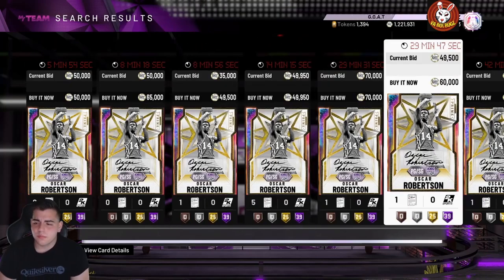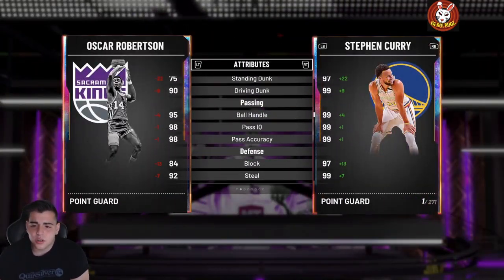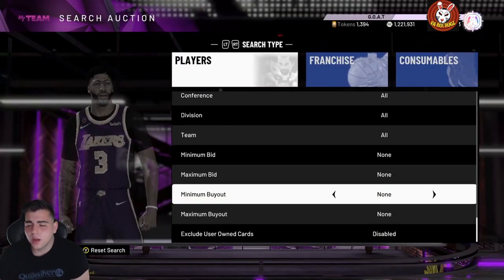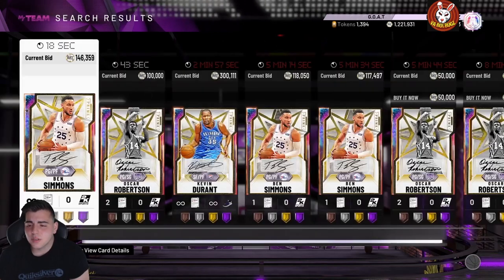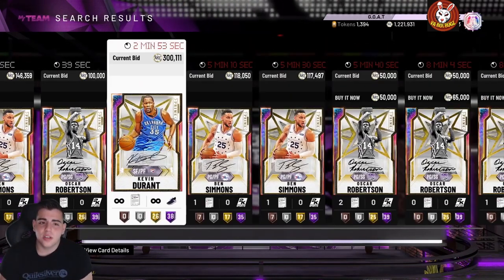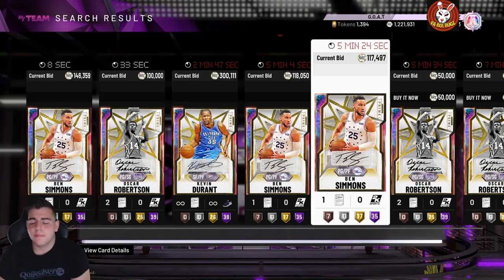If I were you, I would buy out Big O. Big O is insane. This card is still good to this day. Very, very good. Even though I think a GOAT Big O is coming, we got Ben Simmons on this filter. We got Kevin Durant. I would 110% recommend trying to get Ben Simmons for 146K, it's very cheap. If I were you, I would probably regulate Ben Simmons' price.